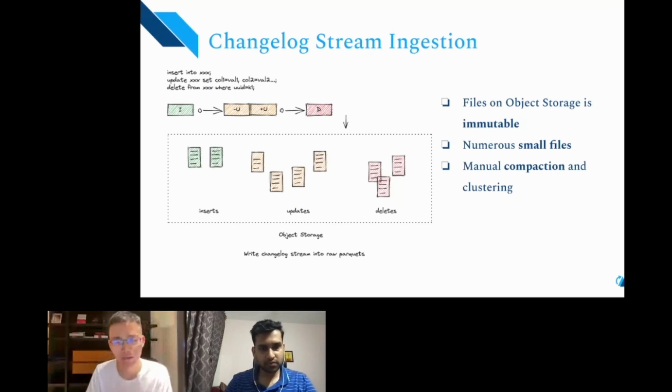We can then take advantage of the low cost and high scalability of the storage on cloud. We can do flexible ad hoc analytical queries from this mirror table. Ingesting a changelog stream into file system storage has been a tricky issue for years.